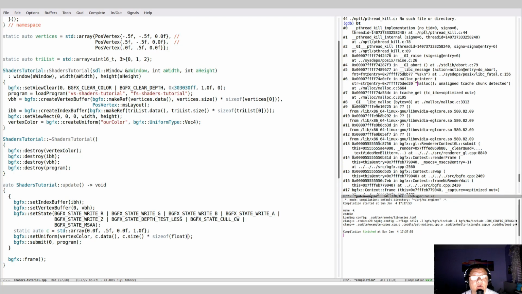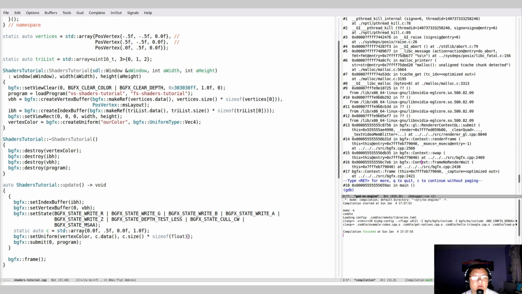Malloc, T-cache get, back 4. I think it should be still 1.